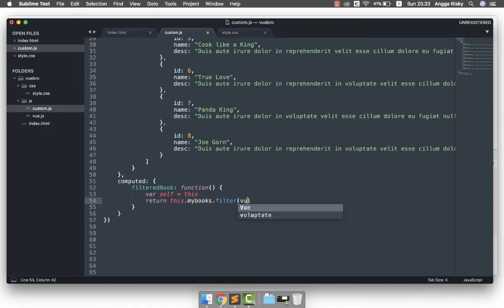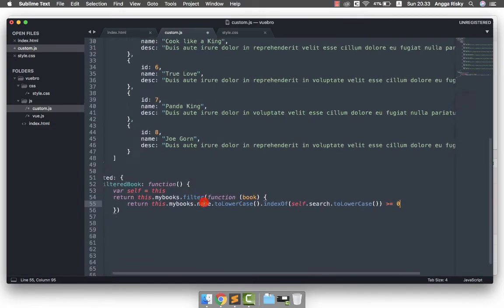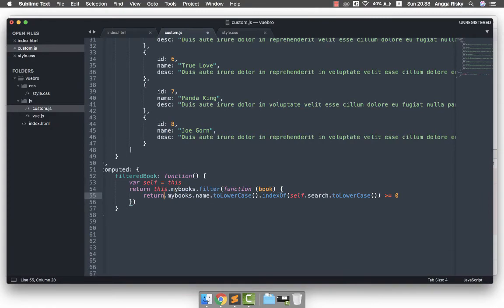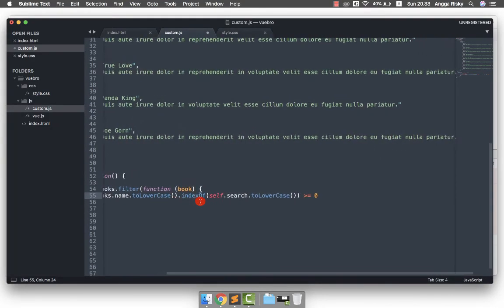We have to filter first function, and the name is book. Okay, and after that we have to write here like this. But just remove the this, just return my book's name toLowerCase.